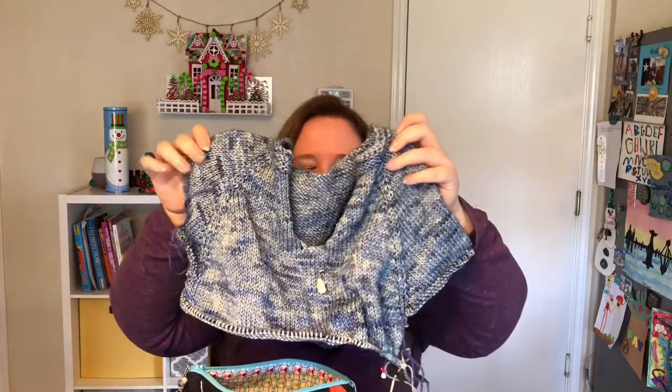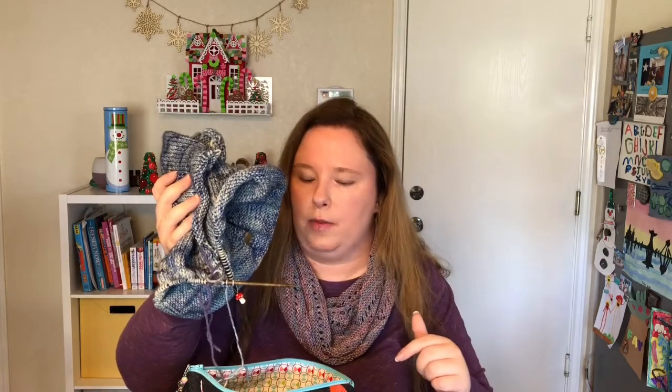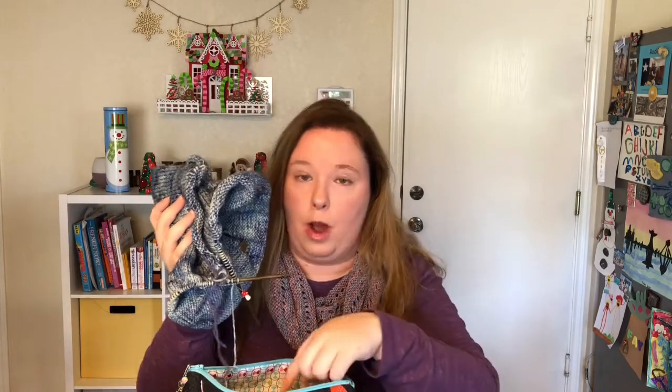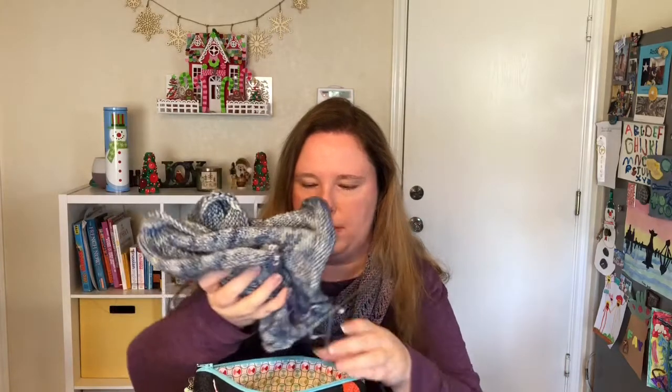I would like it to fit him maybe till he's 13 for the next two years. So I'm trying to make it a little bit bigger in the body, a lot longer in the length, and a little bit longer in the sleeves as well. I don't have enough of this yarn to do the entire thing, so I'll be using some solid blue for the hood and the sleeves, but I'm just going to keep going until I run out on the body. I have one almost full skein and then another full skein to work from. I'm using some of my Leiky driftwood needles — these are the fixed circulars, and these are some of my favorite wooden needles.